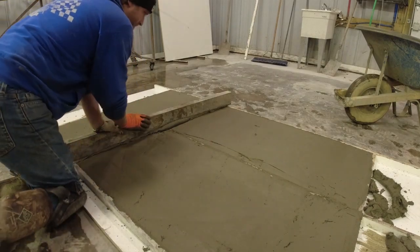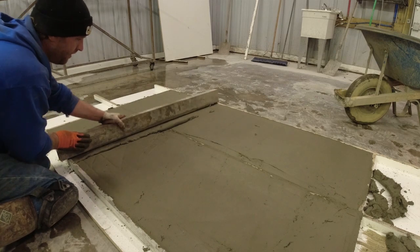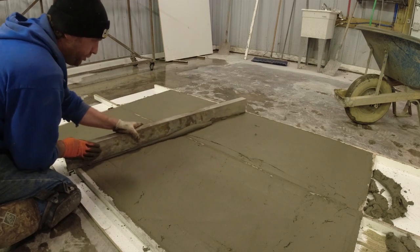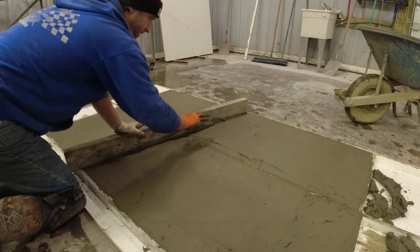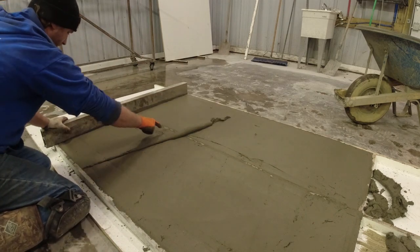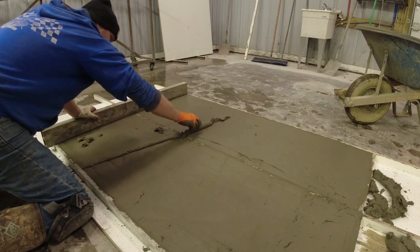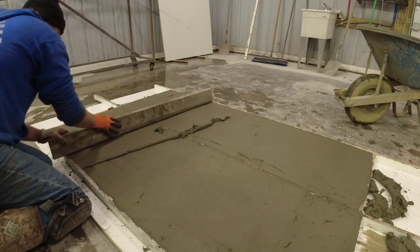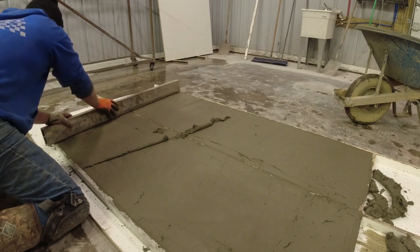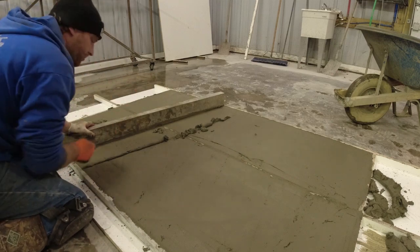So what we're looking for here is we want to keep the straight edge pretty flat, tilted back ever so slightly. This way it's going to help to cut down any of the high concrete. So as you can see, we're getting a mound of concrete right here, which means this was too high. So what we can do is the areas that didn't get it, like here, a little bit here, we can take a little bit of this, sprinkle it on these low spots. Take our straight edge, turn it up on edge, and just work that concrete into those low spots. And then re-straight it.